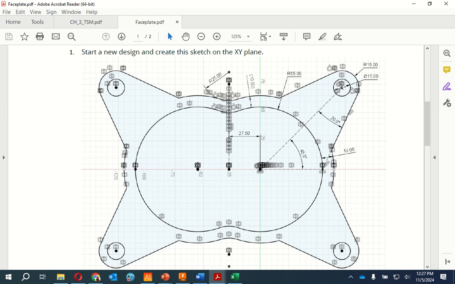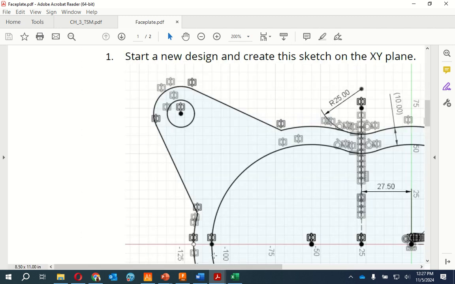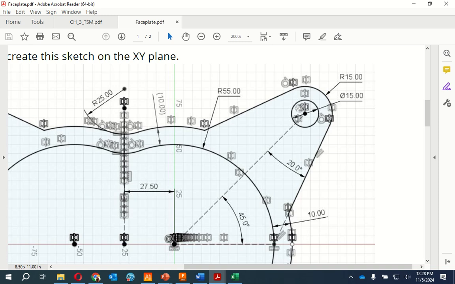So if you notice, each one of these little boxes on the graph is 5. So if this is 75, this would be 70. If you notice, slightly above. So that means this should be about 72 this way and this way.